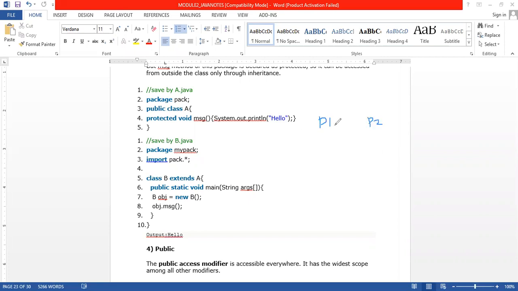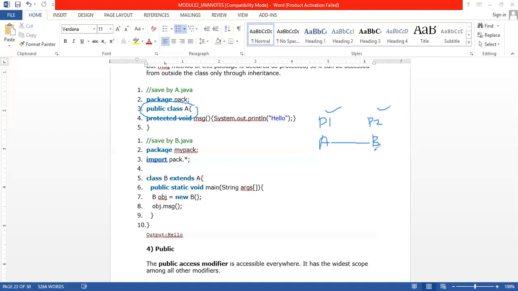In pack 1, I have one class called A, and in the other package I have a class called B. Provided pack 1 and pack 2 are different packages, you have a class A in one package and a class B in the other. What do you mean by B is extending A? B is a child class and A is a parent class.